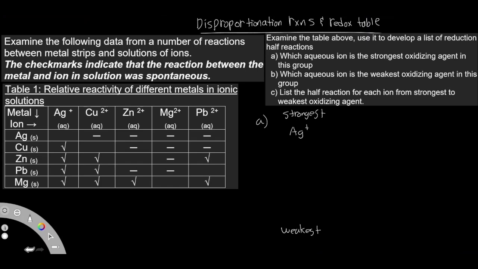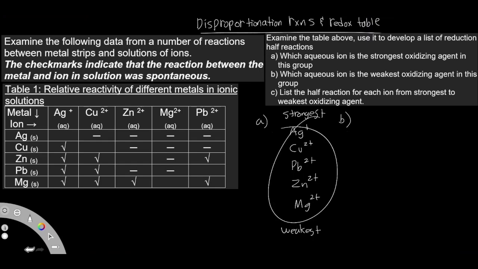What else is stronger after that? Obviously, the Cu2+. Okay, it can displace this guy, and this guy. So we have Cu2+ just before that. What's after? We have the Pb2+, because it has 2 check marks as opposed to just the 1 from the zinc. And the Zn would be after that. And let's not forget about the Mg2+. Can't displace anybody, so that's at the bottom.